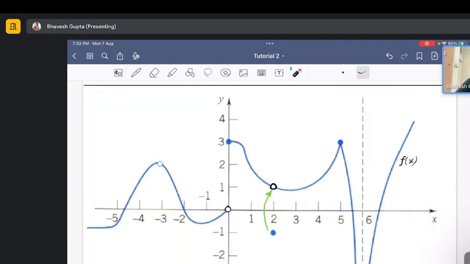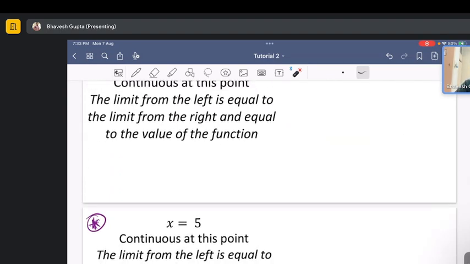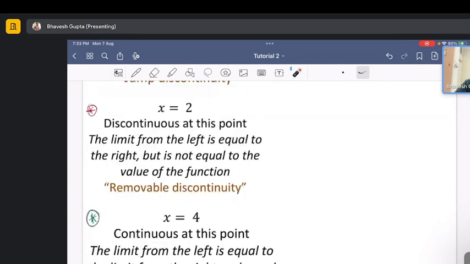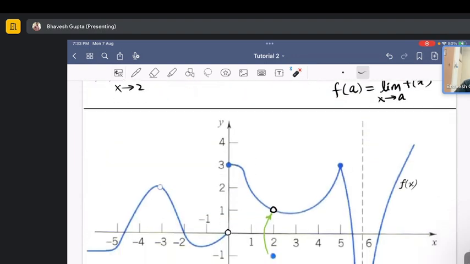But now I am very much interested in this kind of discontinuity. Let's say x equal to 6. Can anyone say what kind of discontinuity this is? Can anyone guess? I would be happy if someone is able to answer this, because we see such concepts in 11th, 12th as well. Yes, that's an infinite discontinuity. Yes, this is because the limiting value goes to infinity, and that's why we say the limit doesn't exist. Hope you don't forget that message. And we cannot remove this discontinuity.